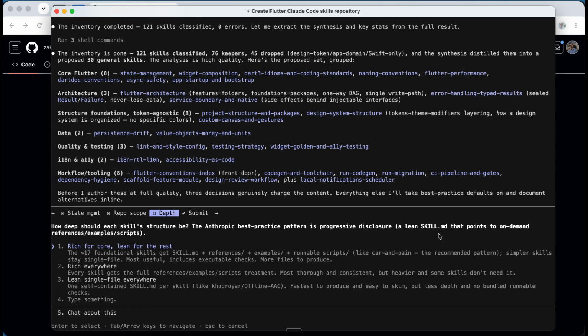How deep should each skill's structure be? Rich for core, lean for the rest.